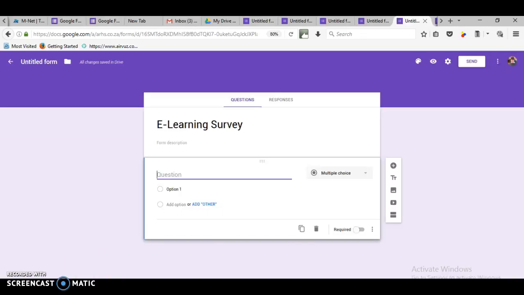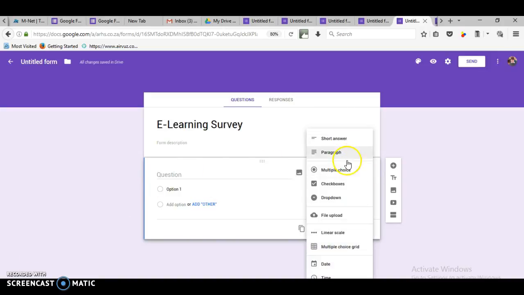Right, I've covered probably the most important question types that you can use in your survey. We're deliberately leaving out paragraph because that will allow the person to type in what they like, and it's difficult to analyze, although you might want to have that at the end of your survey. You might want to have a question say, please enter any other thoughts you might have which you think might be of use. So we've looked at multiple choice and check boxes, which are quite similar, and we've looked at the linear scale, and we've also looked at the date option, remembering you need to include the date of birth of the respondent for other purposes a little bit later on.